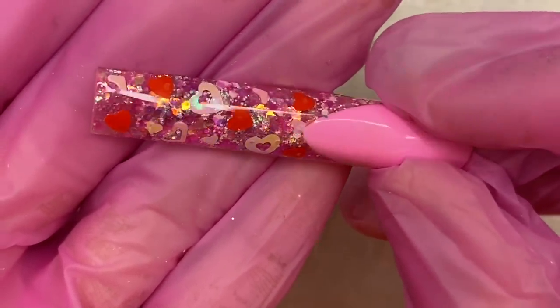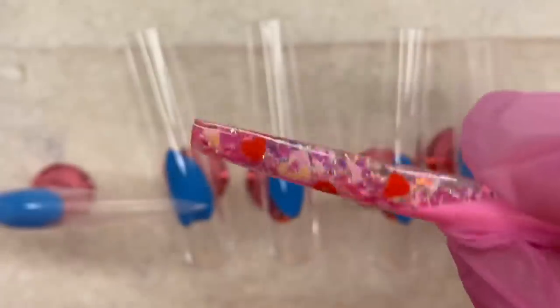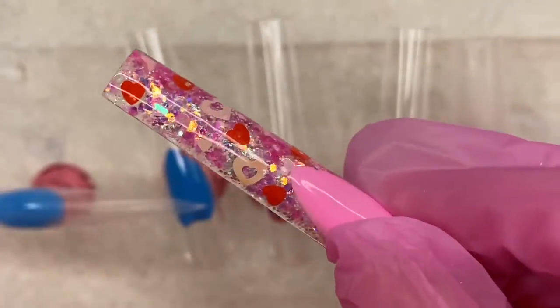Doesn't it look super cool? Here's the back. I stopped the glitter right here and I kept it blank right here so that we could glue on our nails and there won't be a problem. So if you guys wanna see how I do this, stick around and I'll show you guys how. I'm so excited. I love working with glitter.